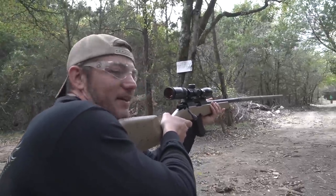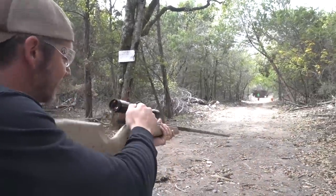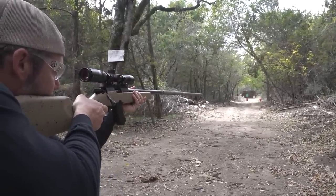Dude, I can hear it. It's making weird noises going through this suppressor. It's for sure touching. And none of them are going at the target. The safest place to be is directly in my crosshairs.